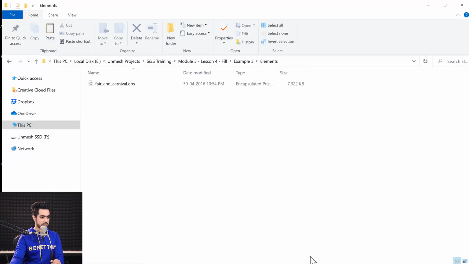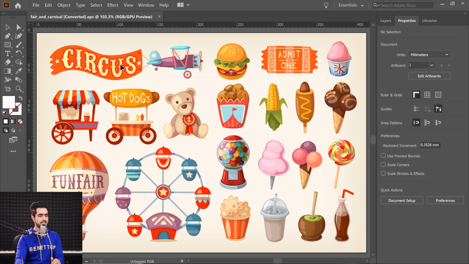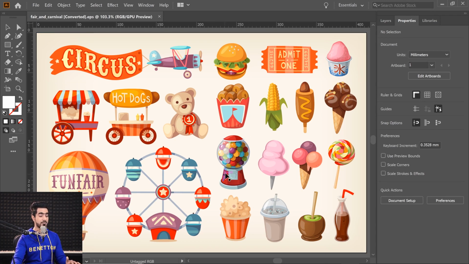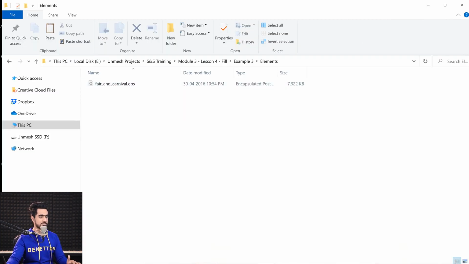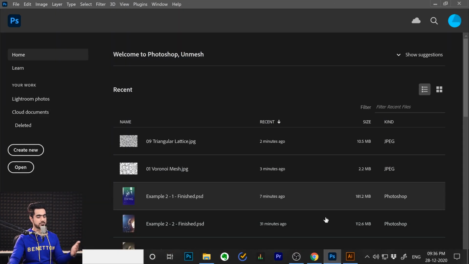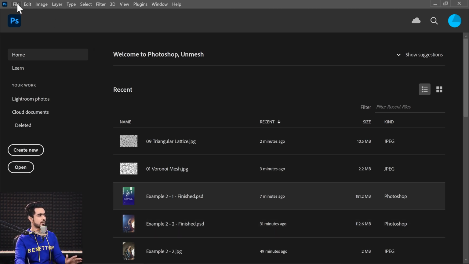You can also create some interesting patterns out of different elements. The number of ways that you can create patterns is actually just up to your imagination. So I licensed some elements online and I have some elements from the web. It's actually an Illustrator file. You can also get PNG files or create your own or just use your own images. That's up to you. My point here is you can create a pattern with these individual elements as well. So this is actually in Illustrator. If I open this, it opens up in Adobe Illustrator because this is a vector file. Either way, you can place items from Illustrator or you can place individual items, just regular images.